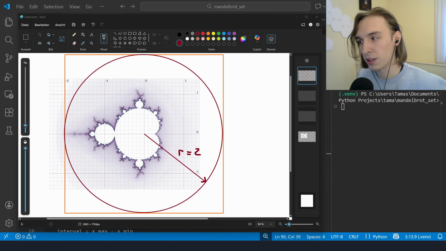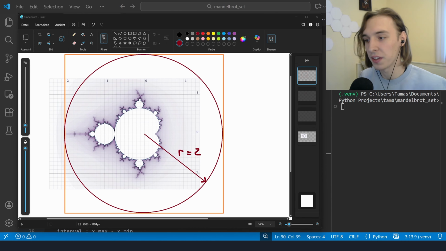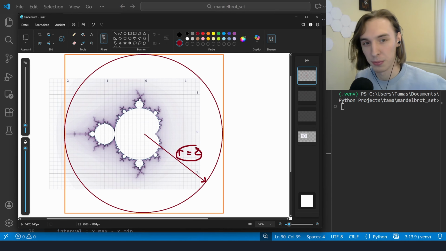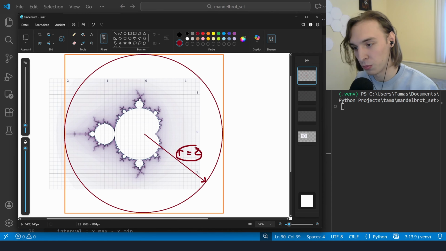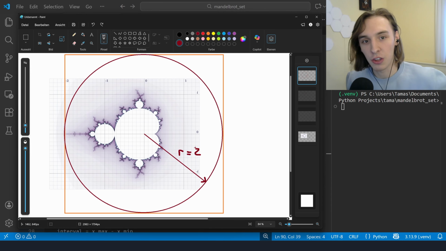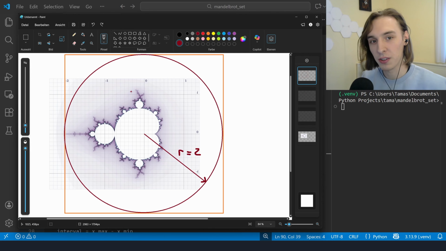So just quickly, almost an editor's note. In the video, I was wondering why you choose an escape radius of 2 and whether that's big enough or we're gonna run into some issues. The short answer is no, there are no issues, and yes, it's big enough. Basically, you can think of it like this. If our function at any point grows larger than this radius, it would be the same as if we would evaluate whether the point is in the Mandelbrot set for some point outside this circle, like for example this one.